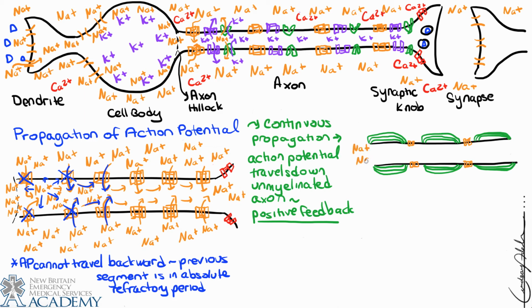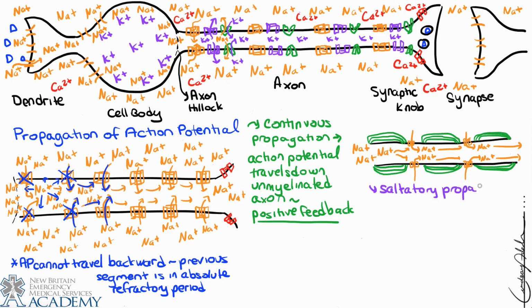The sodium is going to be present at the beginning of the axon. It travels down to that first set of sodium channels, causes the sodium channels to open, and then there's a long space before there's another sodium channel. They're not as closely packed together. We don't see more sodium channels until we get to the next gap between the myelin sheaths. And so what happens is the sodium actually diffuses along the inside of the axon, along the membrane, until it gets to that next set of sodium channels. This process is referred to as saltatory propagation as opposed to continuous propagation.